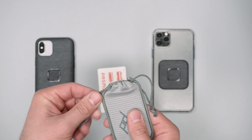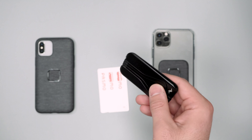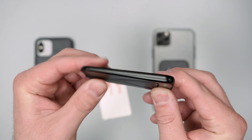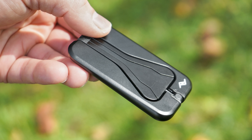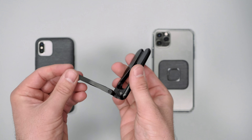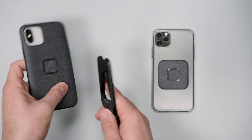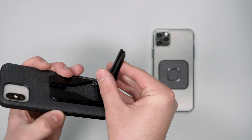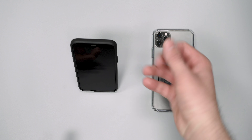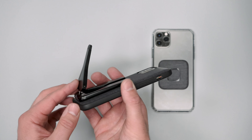This is the mobile tripod. It comes in a handy little case — it's kind of like a credit card dimensioned thing, a little bit thicker, with a wedge shape to it. I've been using this for about the last week and really enjoyed it. You can kick it down into kickstand mode, or fold the legs out for a full tripod mode. I've loved having this for video calls — it's about ten times better than just holding your phone. I just had a call with my friend where we were eating lunch together and I set it up like this and we chatted over FaceTime. It can also kickstand in landscape mode.